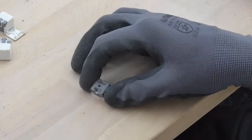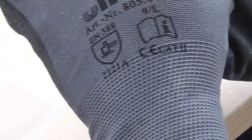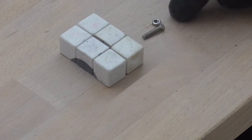So here we have the two halves of the puzzle now. I think they turned out pretty good. They don't look exactly the same, but I think we can work with that. So I will now remove these center caps here and try to assemble the puzzle with just a screw.